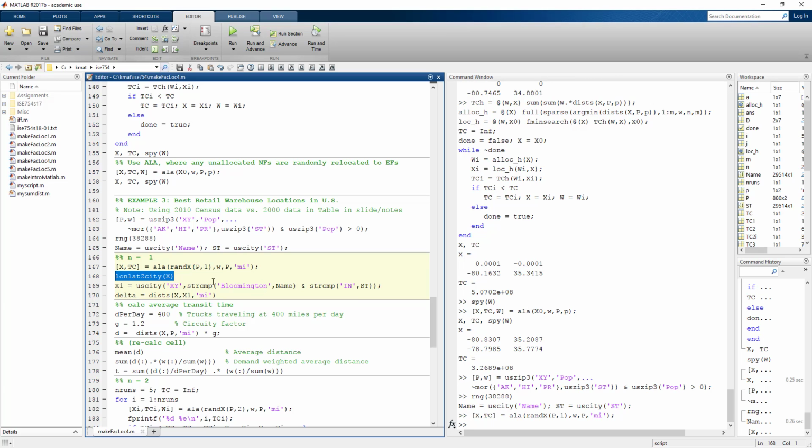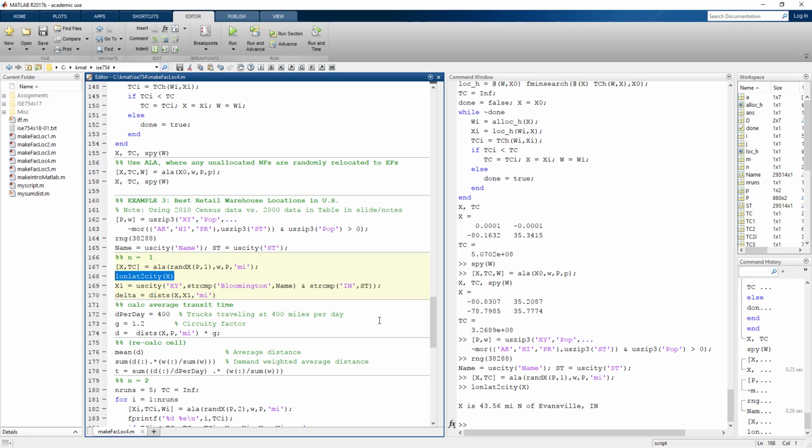I'm going to call the long lat to city. And here I see I'm 43 miles from Evansville, Indiana. And in the table, the single best location was in Bloomington, Indiana. So to see how close Evansville, Indiana is from Bloomington, and again, I'm not that familiar, I think Evansville is sort of in the southwest portion of Indiana, but I'm not quite sure.